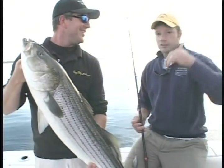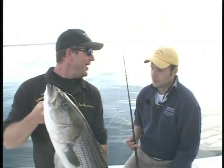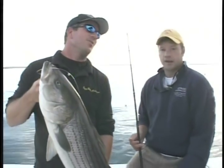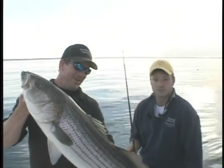It literally just hit the bottom. I was on a fish right away. They'll take the shad right by the head, and you didn't have to really do anything. You set up on them right away. You didn't have to pull or waste any time. Yeah, cross his eyes and then sit back and enjoy it.